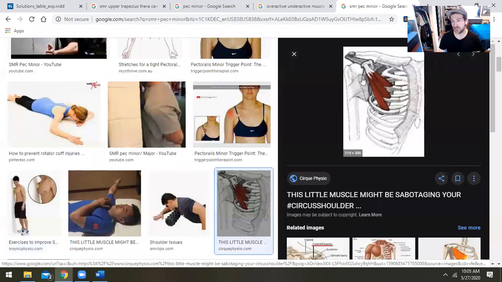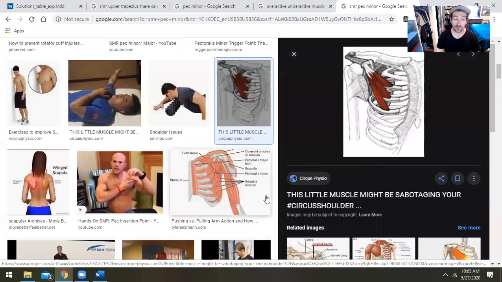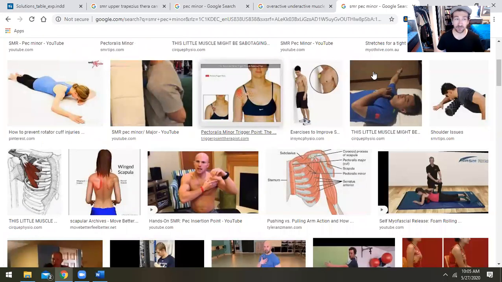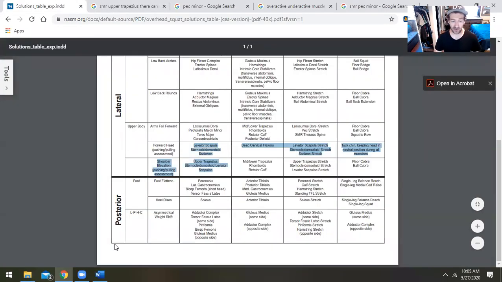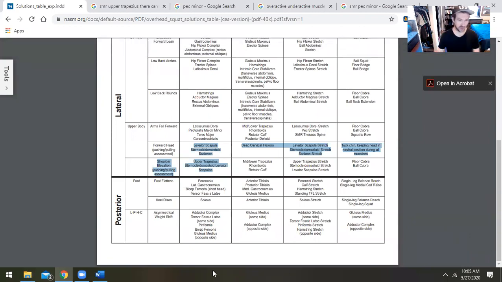You're basically just placing that tennis ball right here because you are trying to get into that Golgi tendon organ, right? Which is always located either at the origins or insertions. In this case right here. So if you can do that, I definitely recommend it. That's another really great way to address that tilting motion.